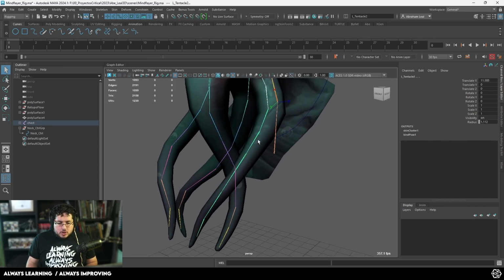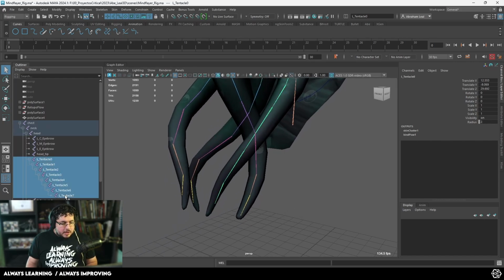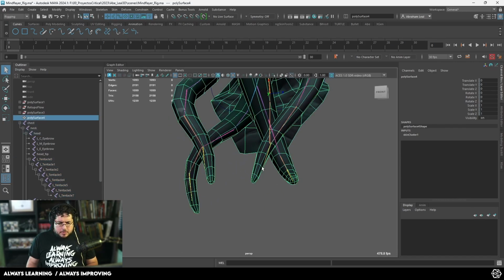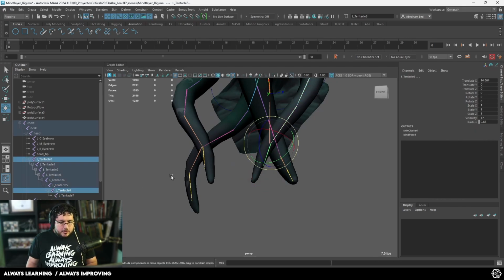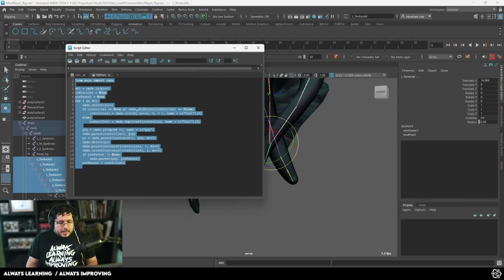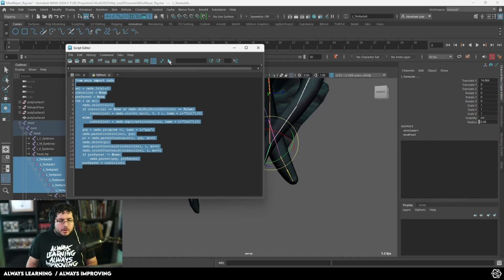You just select all of the joints right here. Very important that your joints have the proper name. So as you can see, I'm going to go over here and select all of them right there, except for the last one. Actually, let me check if the last one has weights to it. No, it has no weight. Okay, so all of them except for the last one. And then we just select this whole thing here in my script editor, and I just run it.